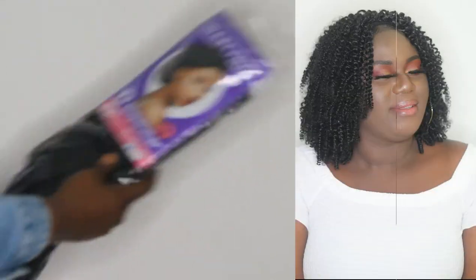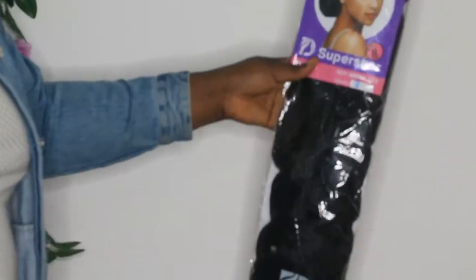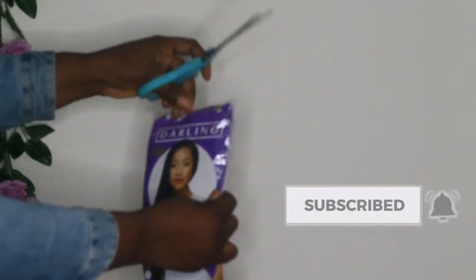Guys, I'll be showing you how I transform this darling braided hair into the wig you're seeing right now on my hair.